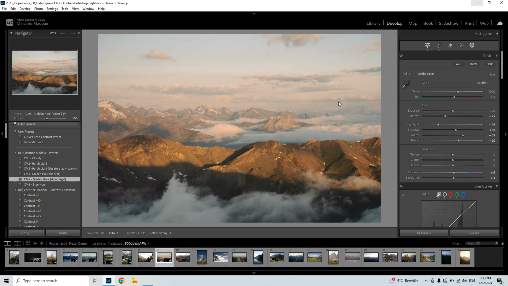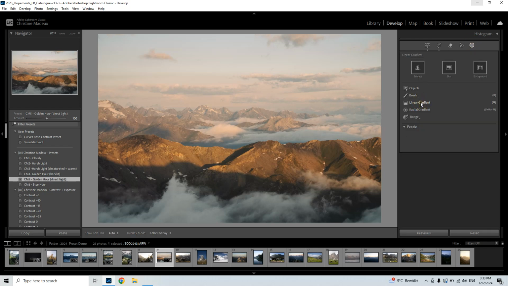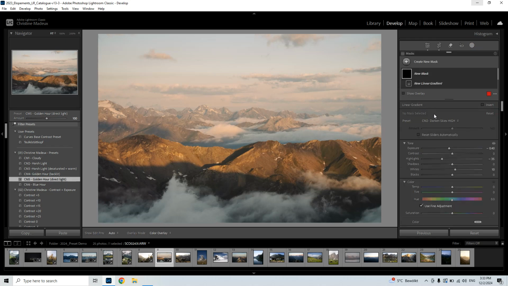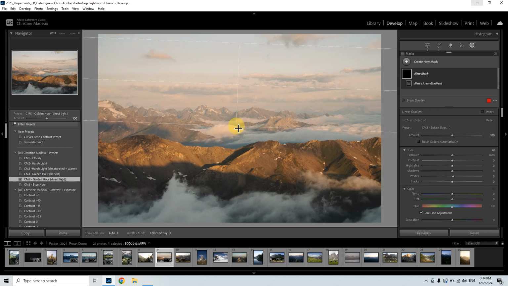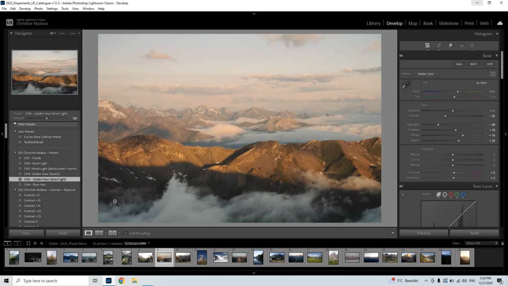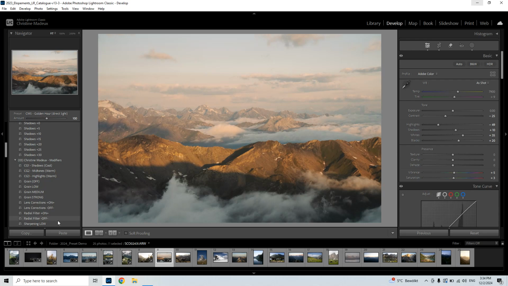I do want to see about maybe softening up the skies just a tiny bit at the top, and so I'm going to just add that there. A little bit of a hazy effect. And then I also am going to add green again, and I think I want to add medium green in there. That looks great. So this is the before and the after. Super simple.